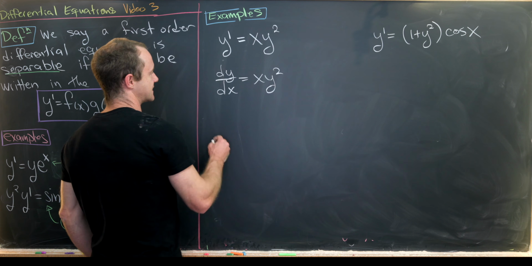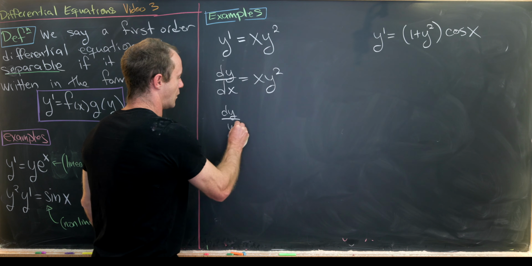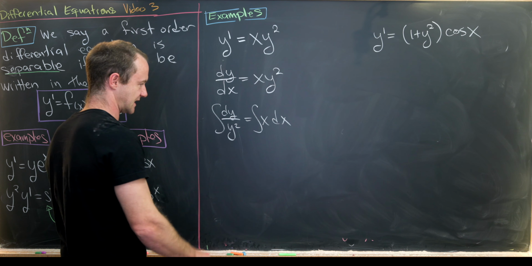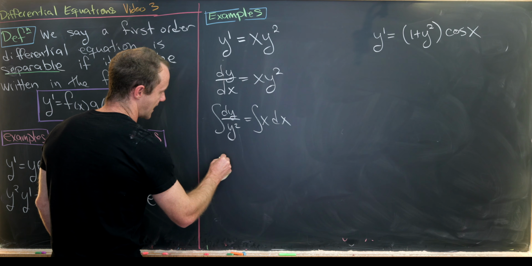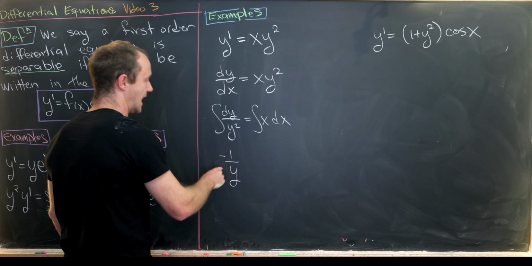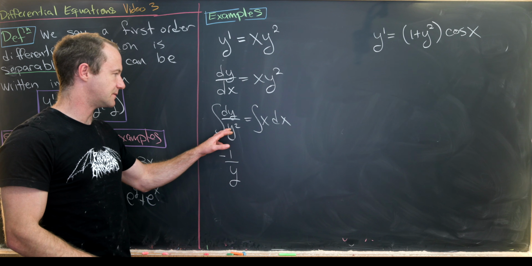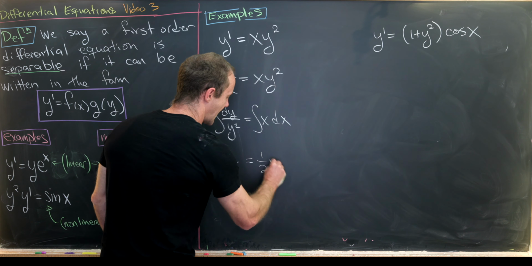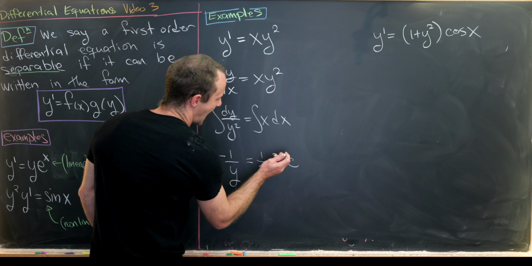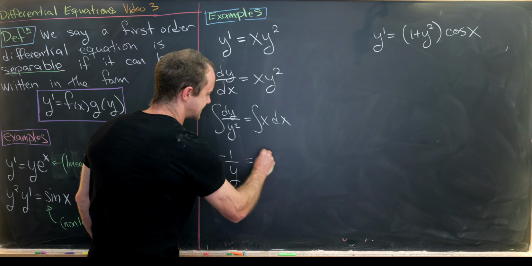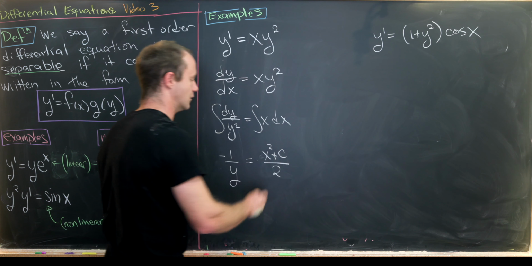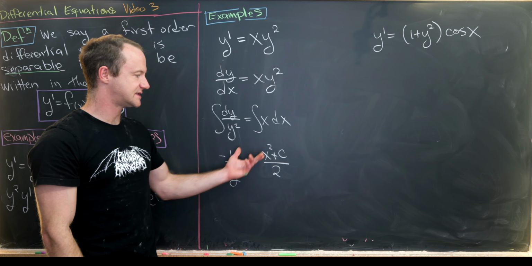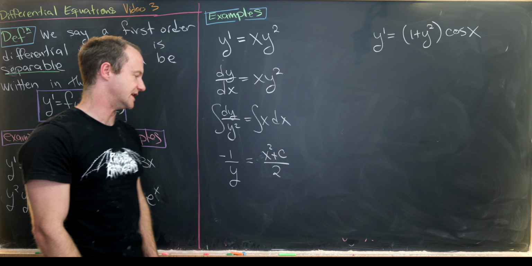Okay, so we've got something like this. Now we can write dy over y squared equals x dx. Now we can take the antiderivative of both sides. So that's going to give us something like minus 1 over y for the left-hand side, again using the power rule, keeping in mind that we've got y to the minus 2 here. And then this is going to be 1/2 x squared plus a constant. Actually, maybe it would be a little bit better to write that as x squared plus a constant all over 2. You might say, well, this constant varies from the other constant by a factor of 2, but since that was an arbitrary constant, we can absorb it into the constant.